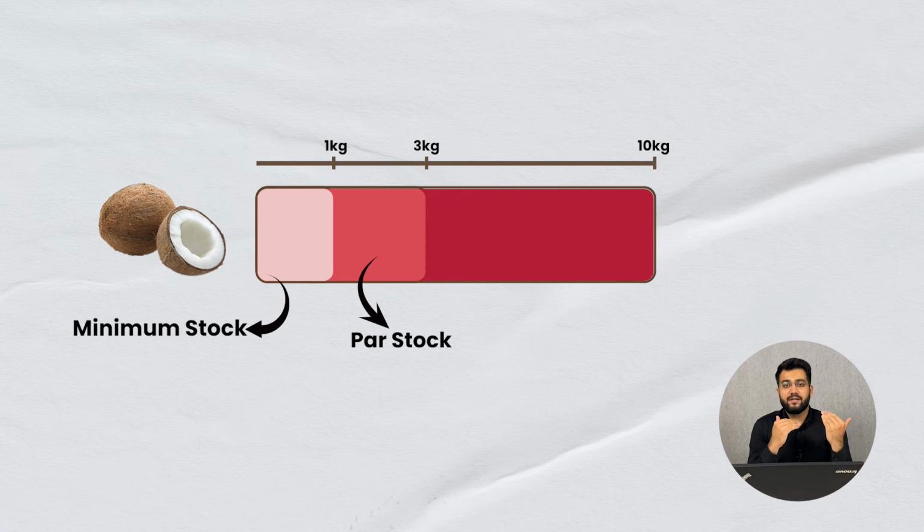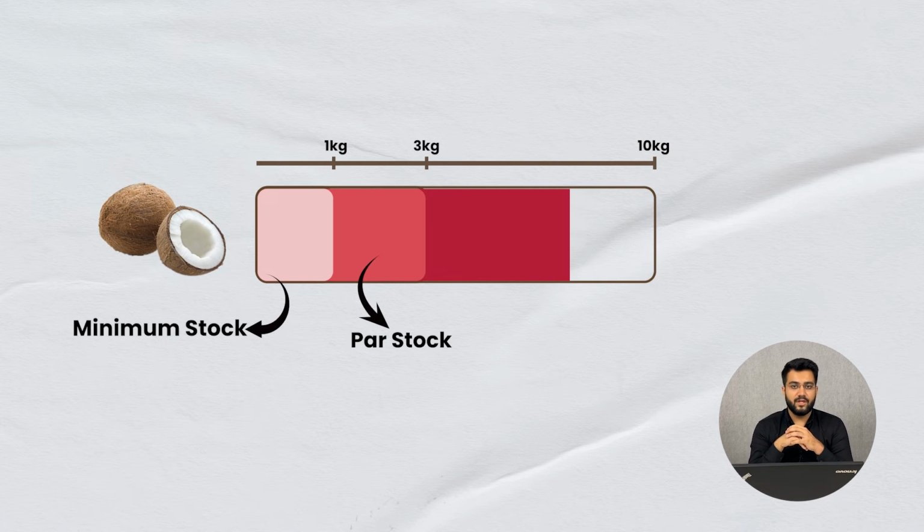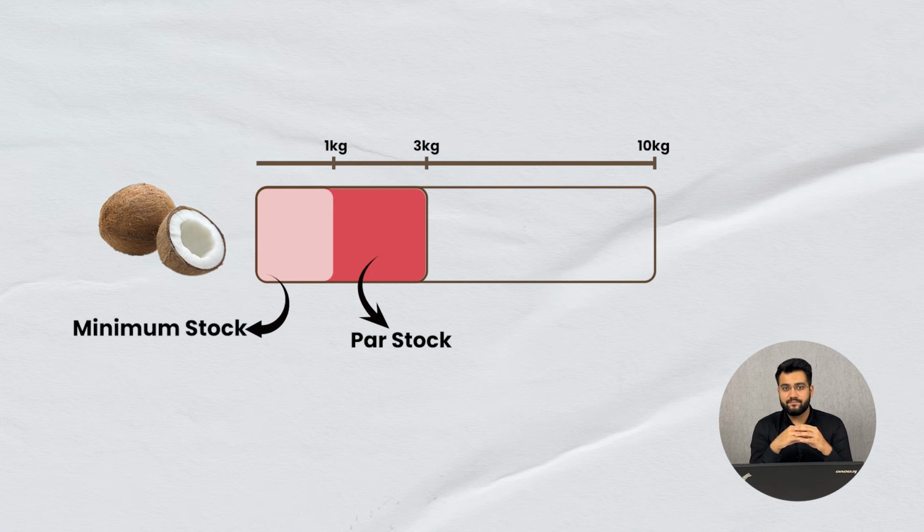Now as soon as I punch orders into my system for dishes which contain coconut as an ingredient, the stock level of coconut will automatically start reducing. When it hits the 3 kg mark, it will turn off all the items which contain coconut as an ingredient on your aggregator and online menus. This is very useful because your customer experience does not get hampered. The error of getting an order and not having the ingredient in stock is eliminated here.